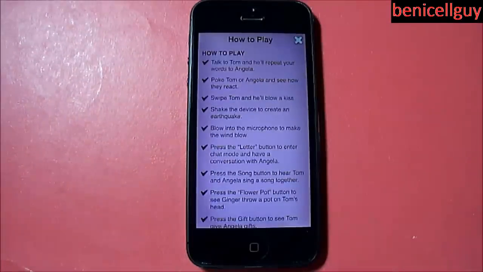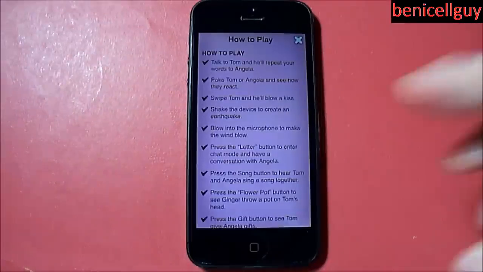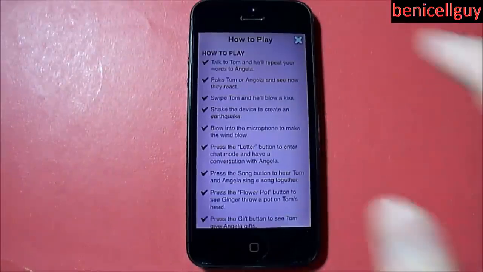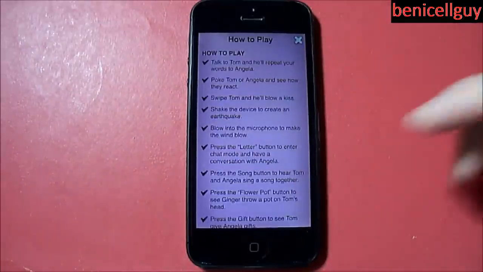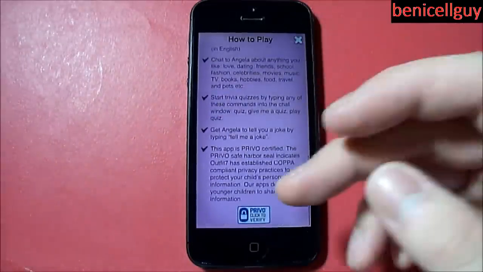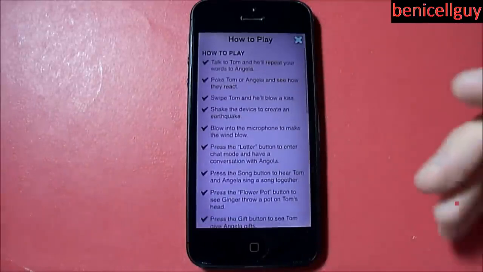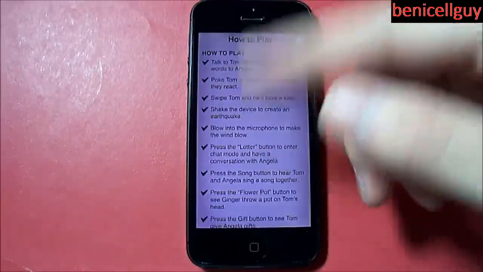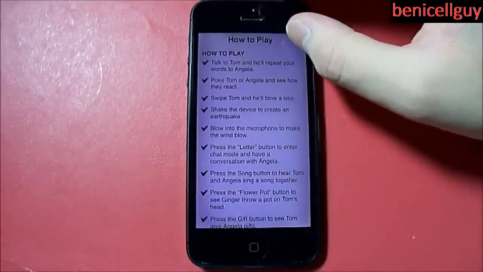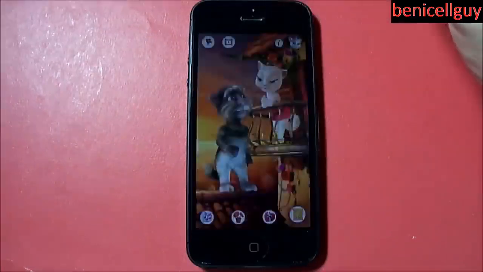Alright, and basically it tells you how it works, and if you want to do a certain thing, it tells you how to do it. Alright, but we're going to see for ourselves without having to look at this all the time. And if you do want to download this app, you can go ahead and read through this. I did read it and got most of it, so let's go ahead and take a look.